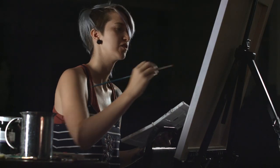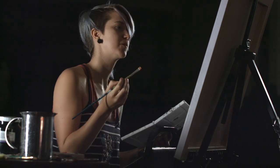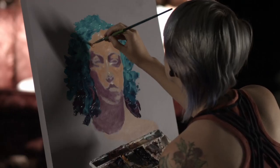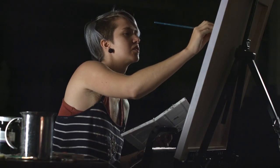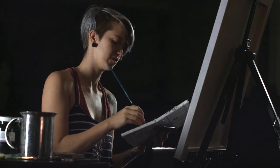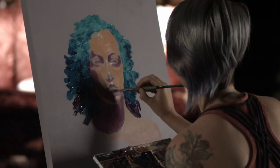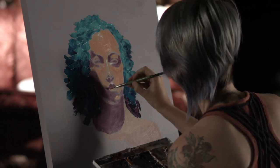When you're working with oils, you can also use a bit of linseed oil or something to not water it down because it's oil, but kind of thin it out. But I kind of like to just work with just the oils themselves because I like the texture of it, but it can be hard to mix the oils that way. It's all dependent on what kind of texture you're going for.